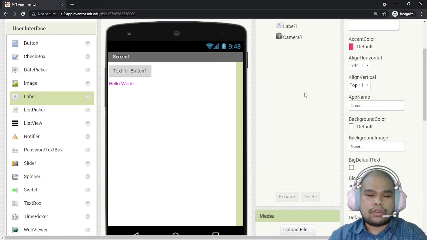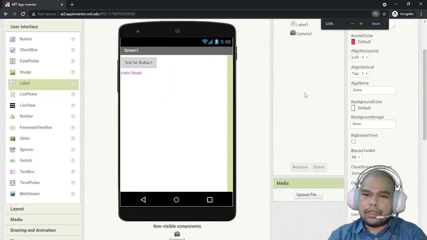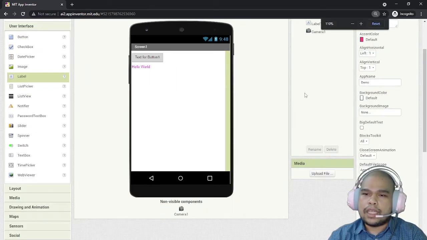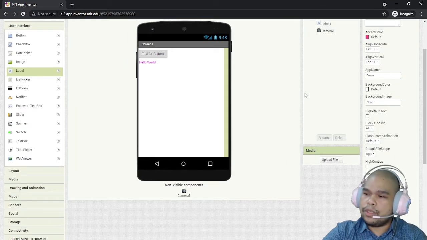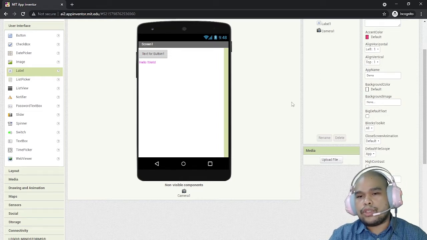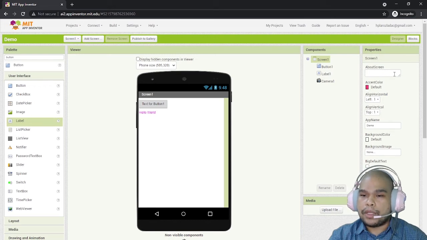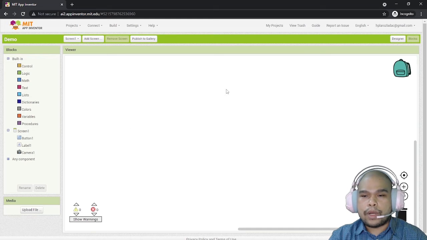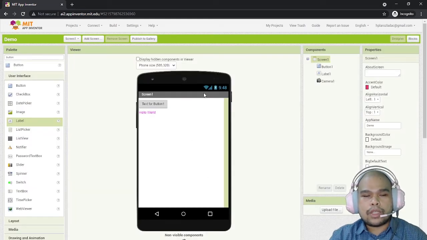Okay? So basically, what this says is we can change the properties of our components in two ways. You can change its properties using our properties pane or you can change those properties using blocks. Since we're on components at the moment, we'll be utilizing the properties.